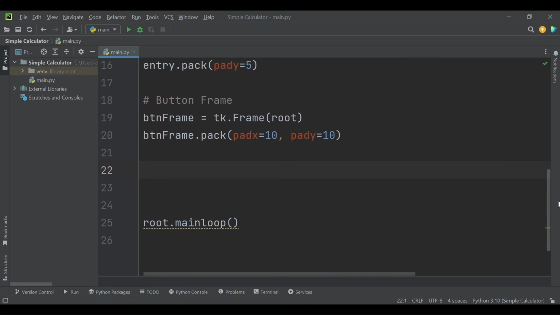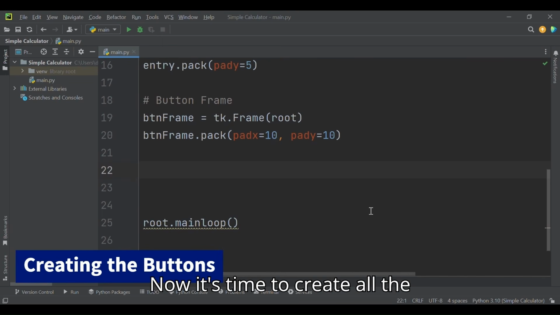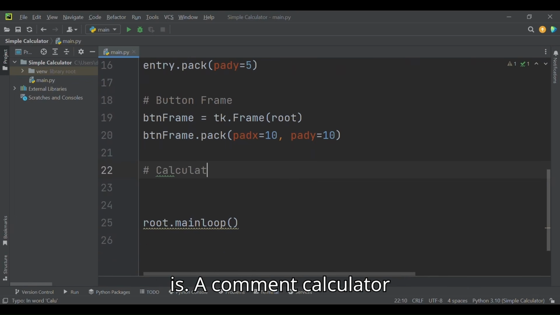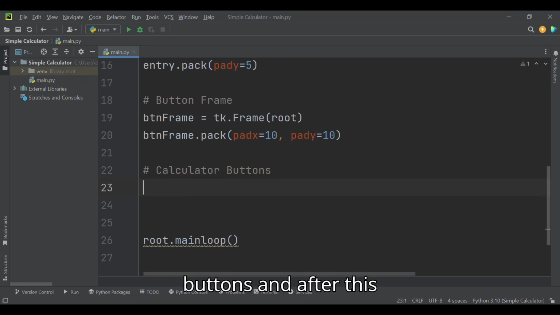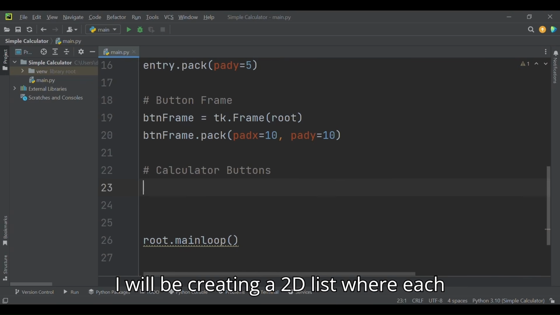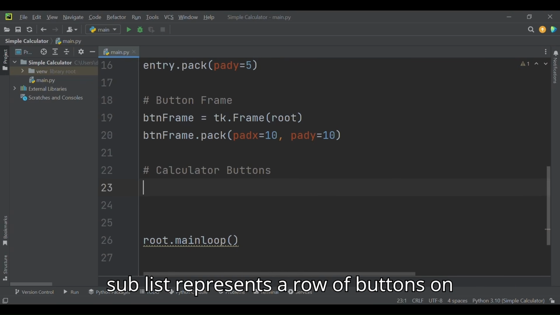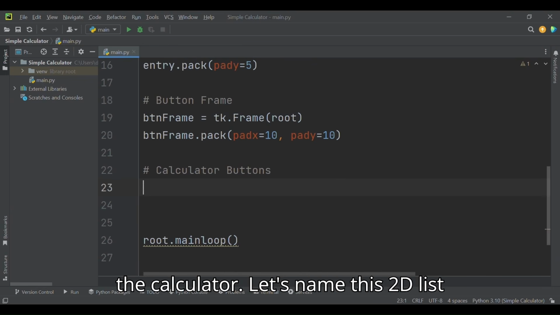Right. Now it's time to create all the calculator buttons. So here is a comment, calculator buttons, and after this I will be creating a 2D list where each sublist represents a row of buttons on the calculator.